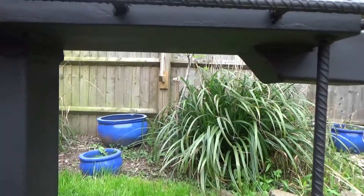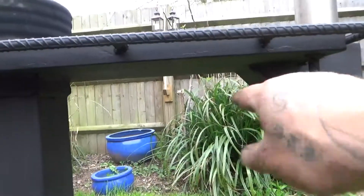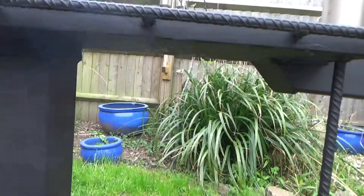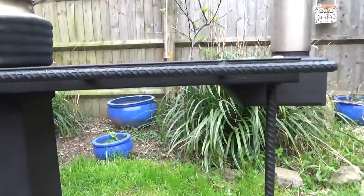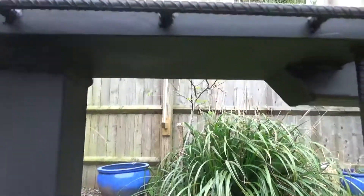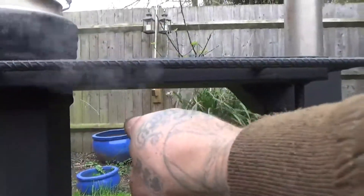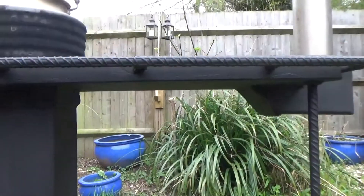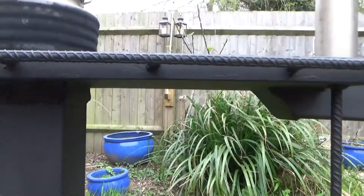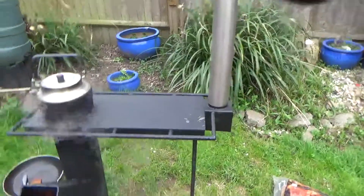What I'm thinking of doing is building a metal box that fits under here, slides in, and we have a little oven. And if it's not good enough to be called an oven, we'll call it a Cornish pasty warmer. Metal box that fits in there, slides in with a handle. Might as well use the space — it's pretty hot underneath. It's only a bit of metal and a bit of time, doesn't really matter.